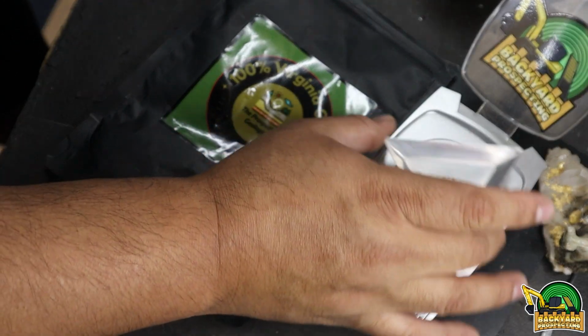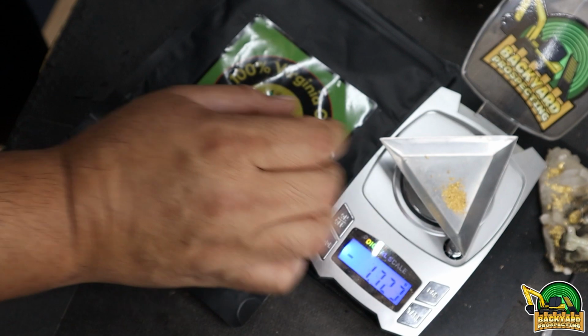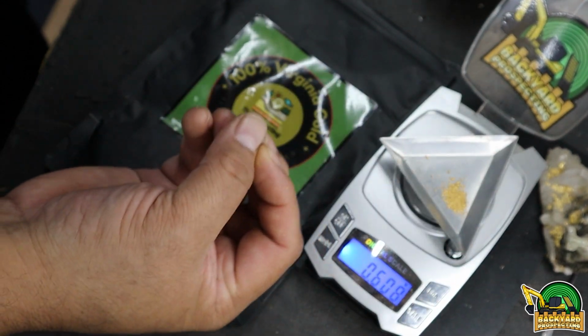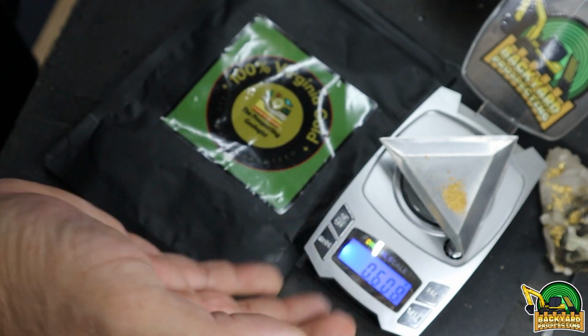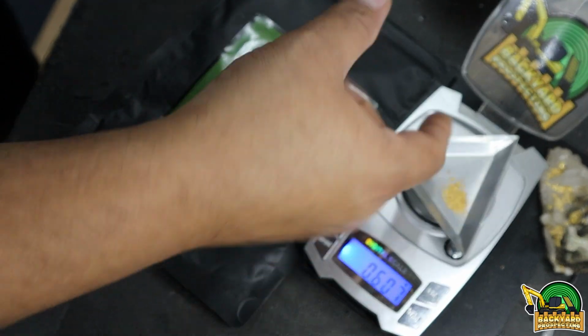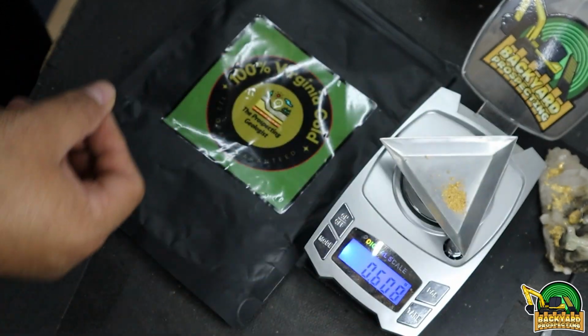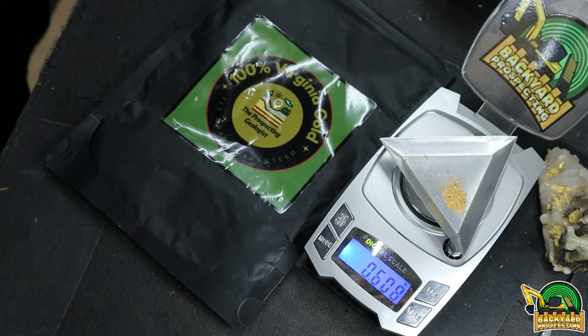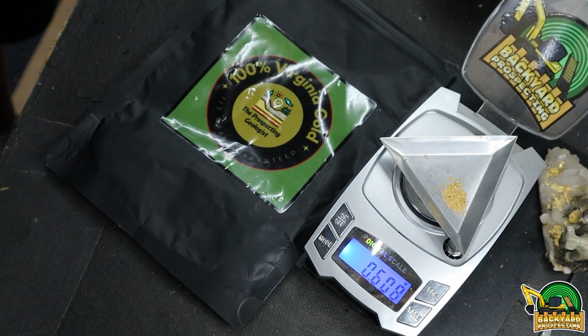Most of it, spread it around a little bit, is the really small fine stuff. Not super fine, not like flour, not fly poop, but a little bit above that. And then some normal size flakes in there as well. A lot of it looks really crystalline. Of course, as always, I'll take some pictures so you can get up close and personal with it. Get really on there and see what it looks like. And we'll be right back with my final words and ROI.